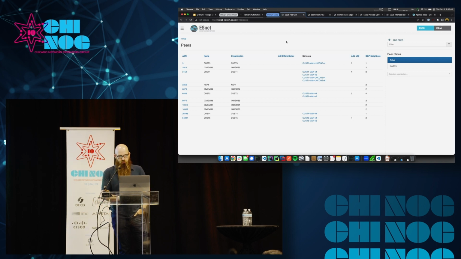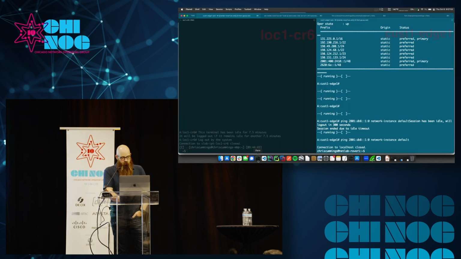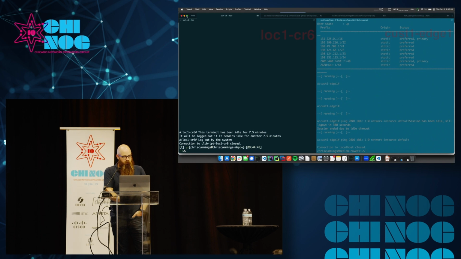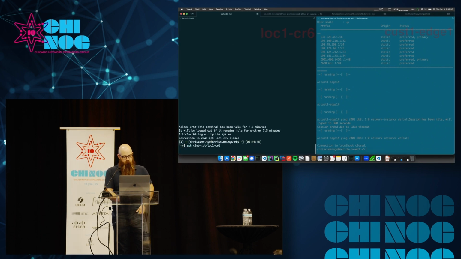It's really ESnet specific. A lot of people ask, hey, can I use that? You're probably better off looking at NetBox or something like that, with custom plugins and whatnot, because we built this very specific to us with our own models. And then I'm also going to have the actual network devices in our lab topology, so I'll get logged in real quick.